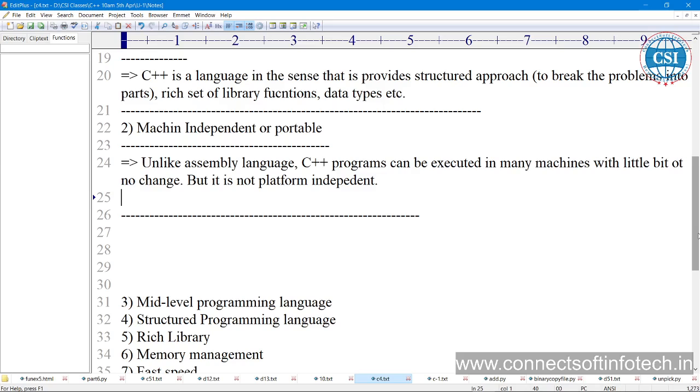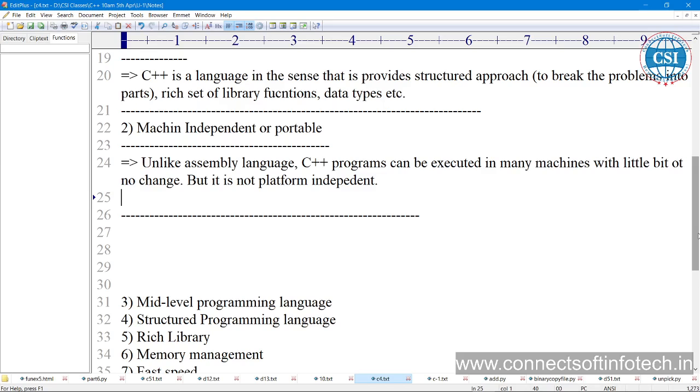So what to do here? We need to select a language which is platform independent, for example Java, Python, etc. Okay, PHP also. So these are platform independent programming languages. If you are developing the application on any operating system, and the client has any other operating system, there is no issue at all, no problem at all, because you are using a platform independent programming language.